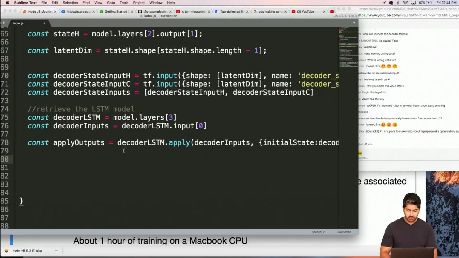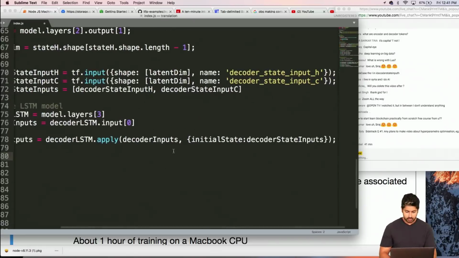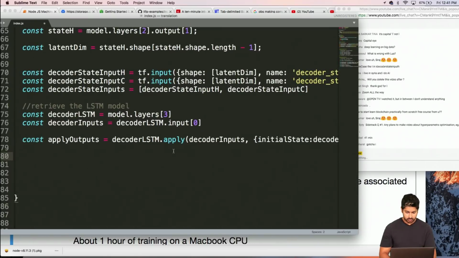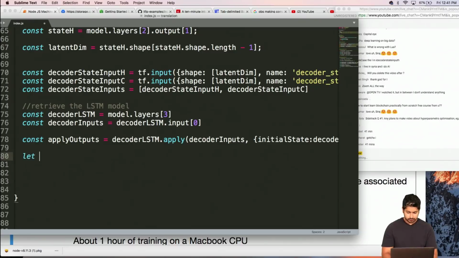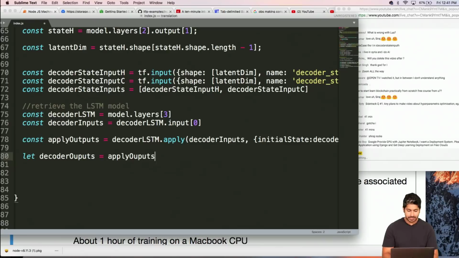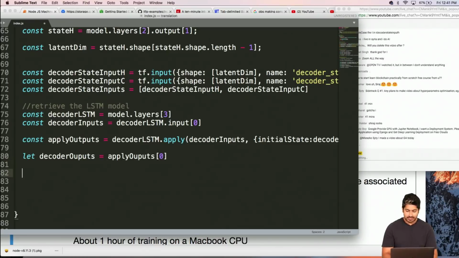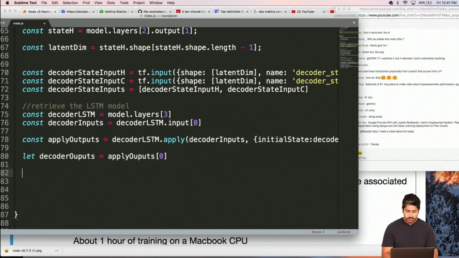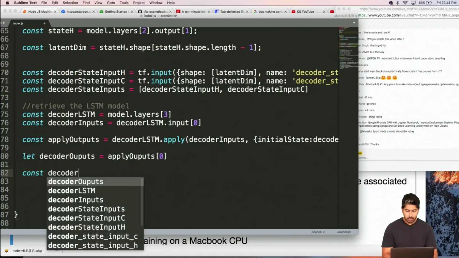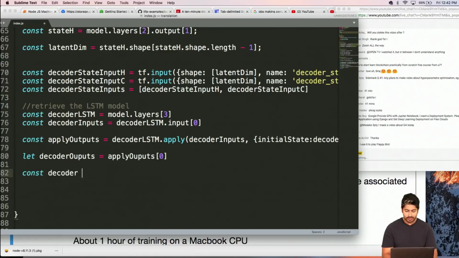Back to this. Decoder states inputs, right? So now I have those outputs. What we want to do is get that last output. It hasn't been activated yet. We haven't applied a dense, fully connected layer to it. We have both of our hidden states, the hidden states and the cell states.